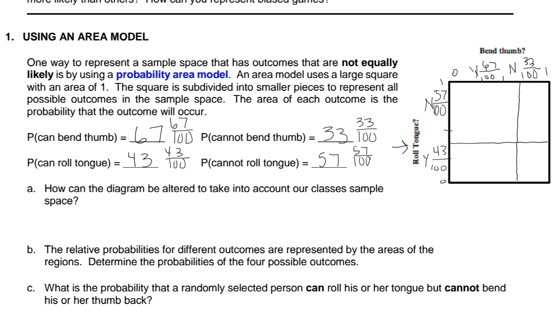So now to figure out all of the stuff that goes on the inside, we always want to take the fractions and multiply them by each other. So to figure out the probability in this box, we want to take these two fractions and multiply them by each other. And multiplying fractions is easy. You just multiply the tops of the fractions, the numerators, and you multiply the bottoms, or the denominators of the fractions.